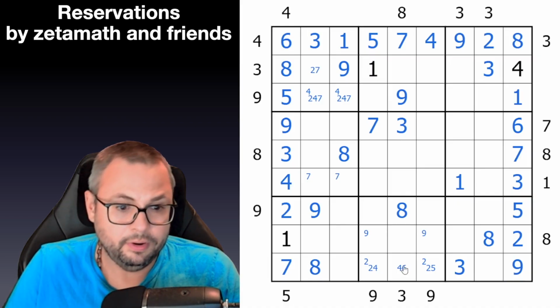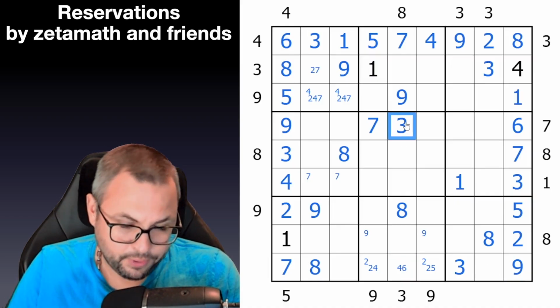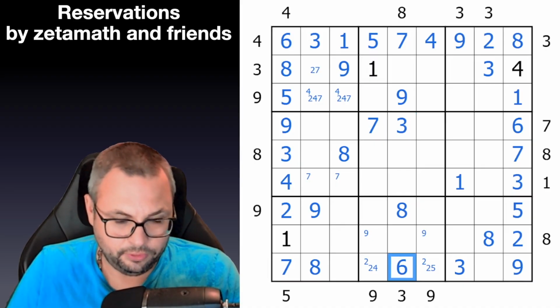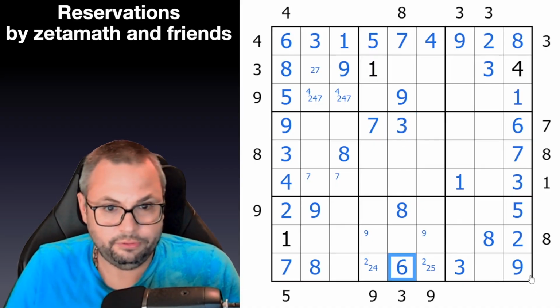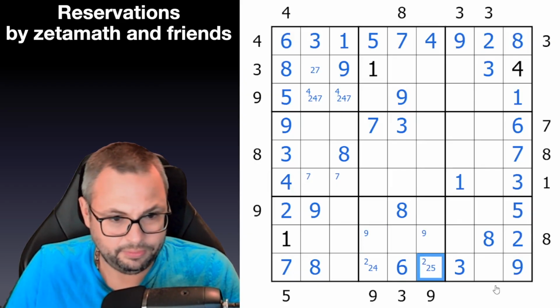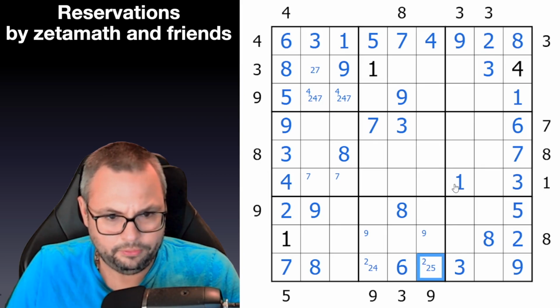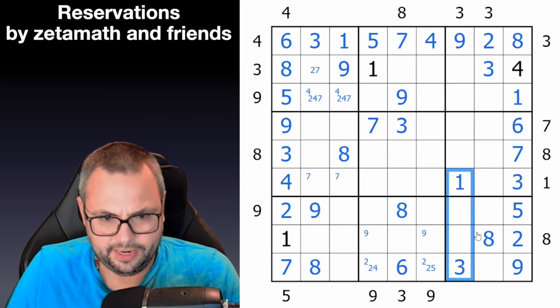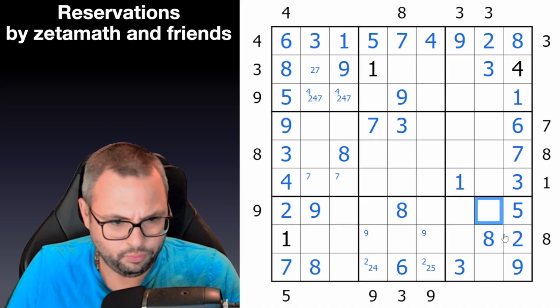Okay. Have we used all? Oh, right. That 3 gets seen by this clue. I was going to ask if we'd done all the clues yet. And I thought we had done all the clues except the ones with the 9s. But we have not done all the clues except the ones with the 9s yet. Almost, though, perhaps. Let's see. I know one of these two is 1. I'm not enthused about that.